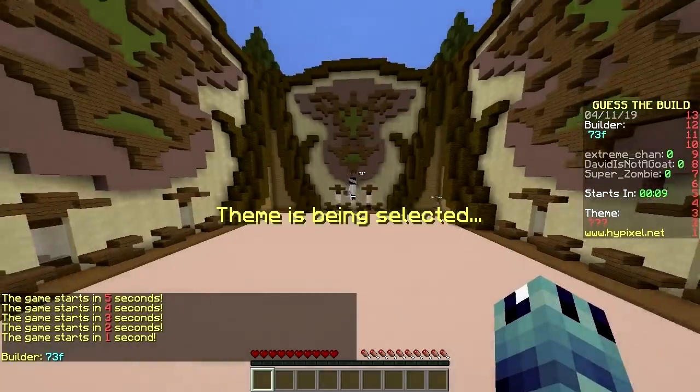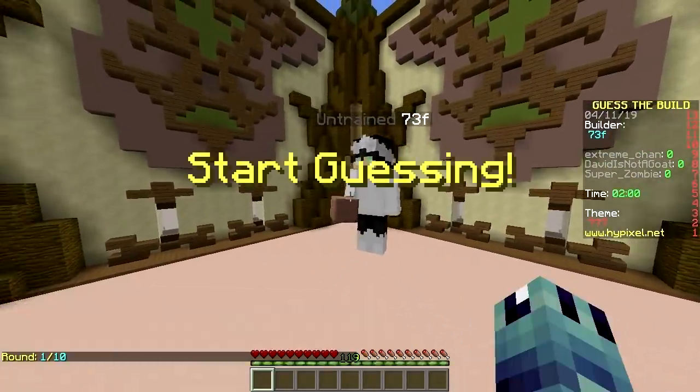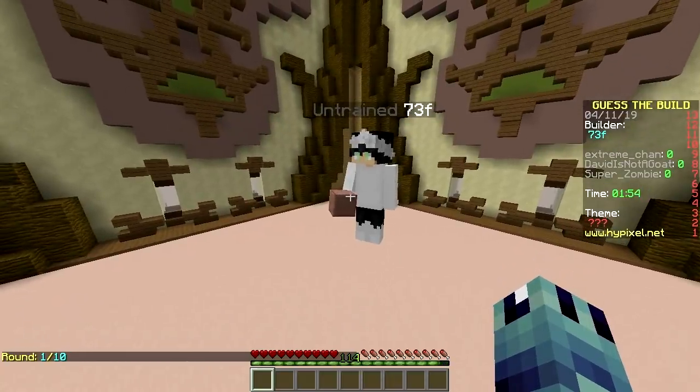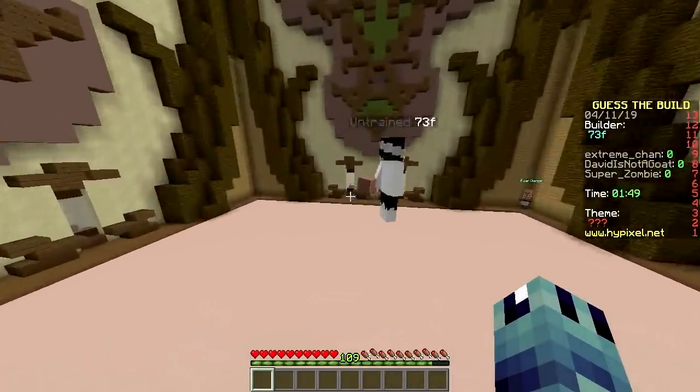Fast. Yeah, super speed, please. That's how we like it. Fast paced. Start building. Lots of action. All right, off to a bad start. He's not moving. Full of adrenaline. Get your blood pumping in this super exciting game called Guess the Build.